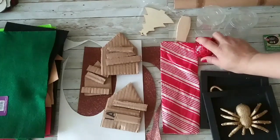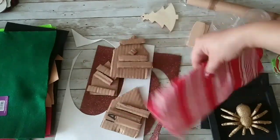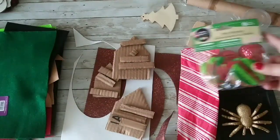These are supplies for today's projects, and we won't be using the signs because I used them already.